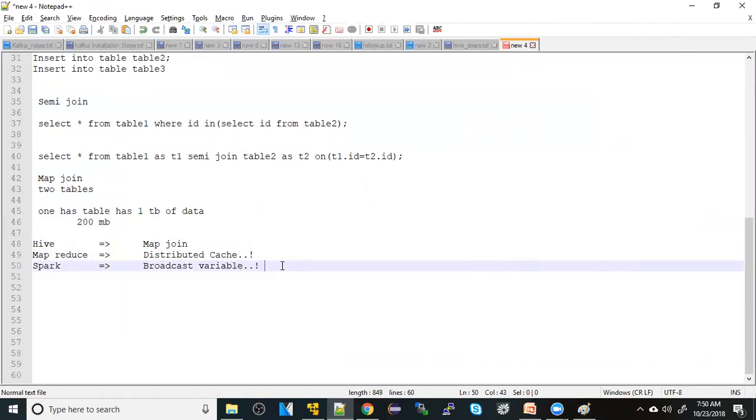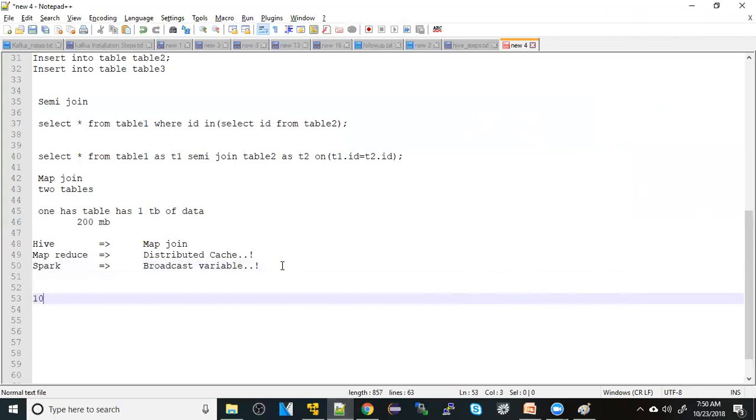But you might have a question: Spark is already in memory, so why do we need a broadcast variable? That will get answered in Spark. Anyway, to give you a short idea, even though Spark is in memory, you will be able to process more than the memory you have.